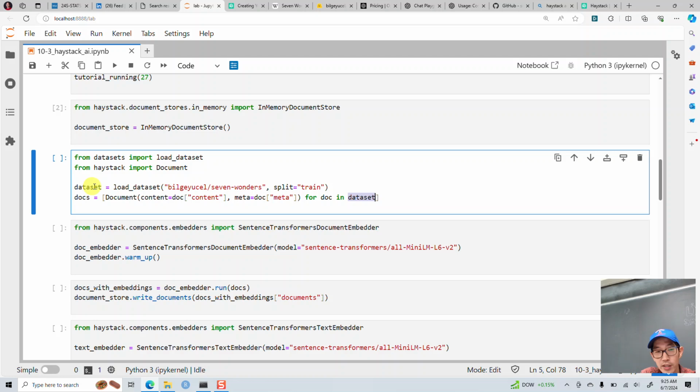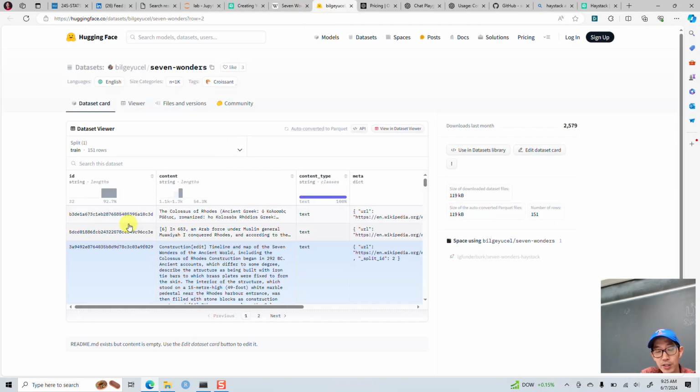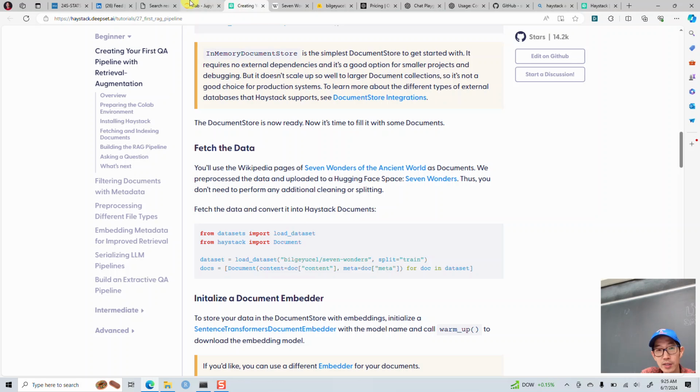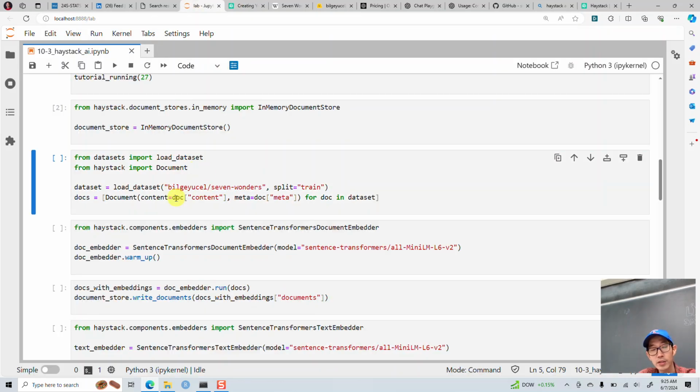So inside this data set, we use a list comprehension. Basically, for every document in this data set, which is each of these things here, from that document we'll take the content and just the meta information.